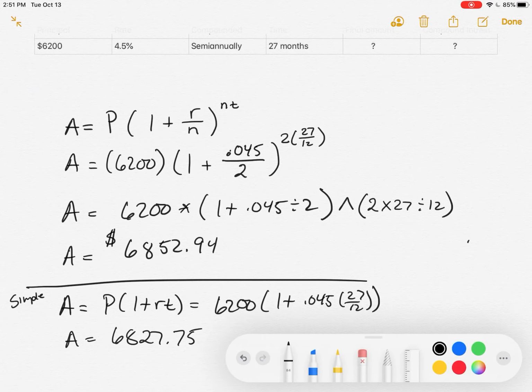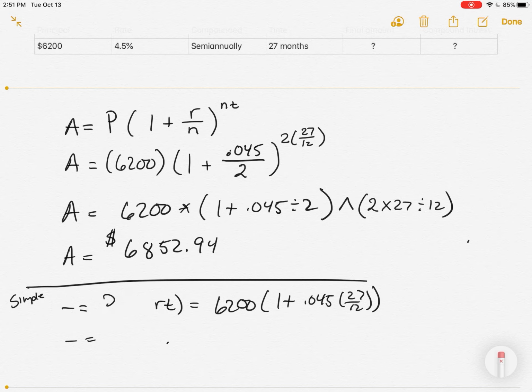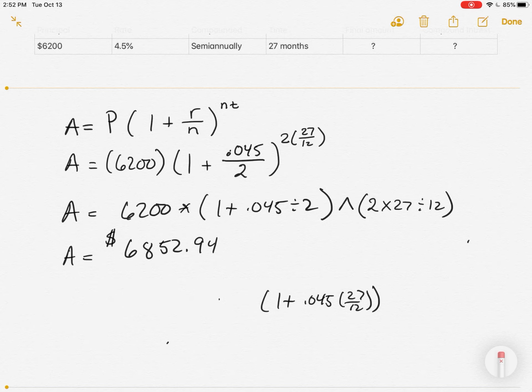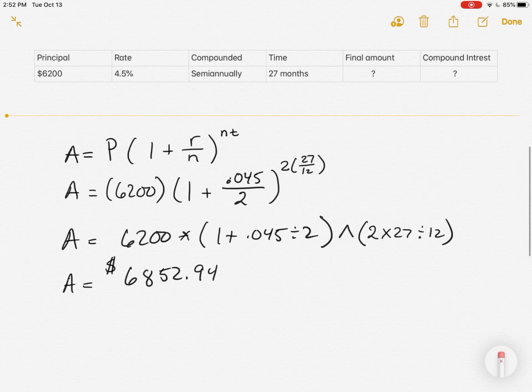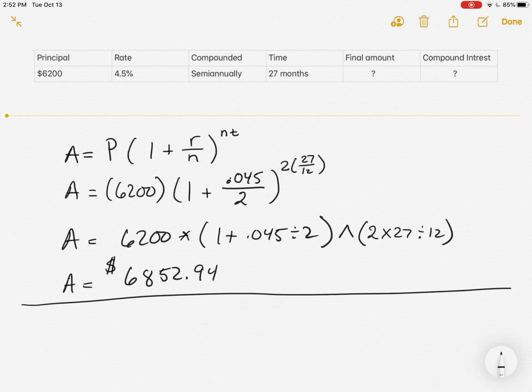Let me come in here and erase this because what we have in this moment, okay, so let me talk about the years that was there before. There would have just been a straight 27 up there as opposed to 27 divided by 12. So let's do it for 27 months so we don't have to waste your time and redo that. We'll do another one here in a minute and we'll see what that one's like. But we're still not done.